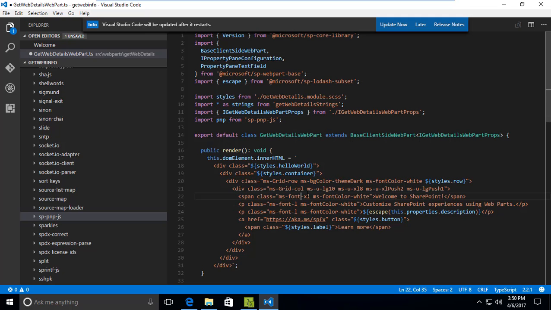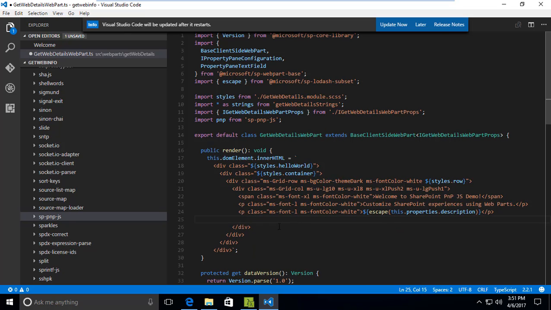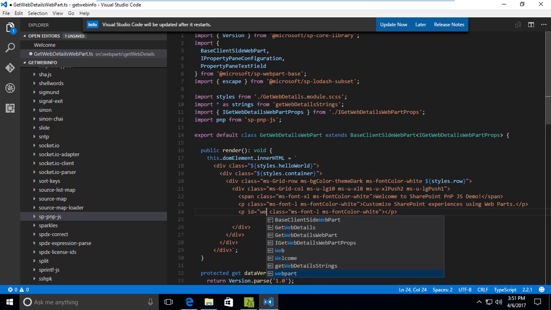I'm changing some HTML values here. PnP JS demo, and then I'm removing this tag. Okay, and then I'm going to remove this also, and we are getting some ID, web info.